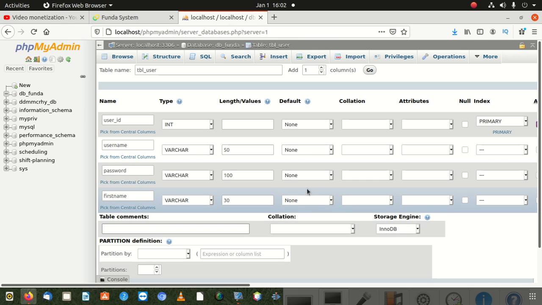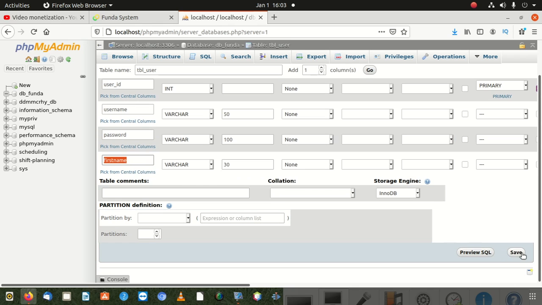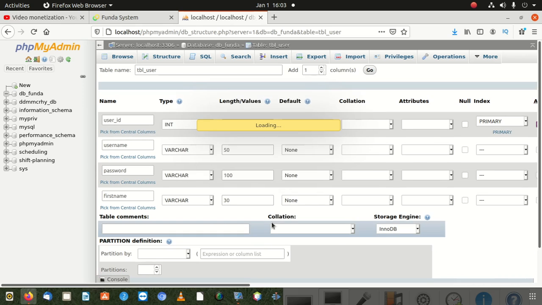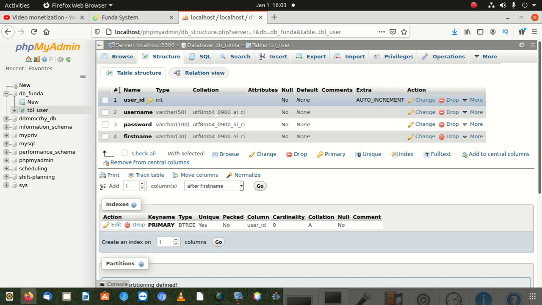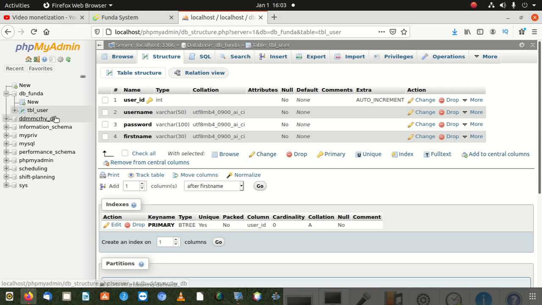Okay, after creating all of that, even this one we can make it maybe email if you want to. You save. After saving, remember now you have your database called db founder.